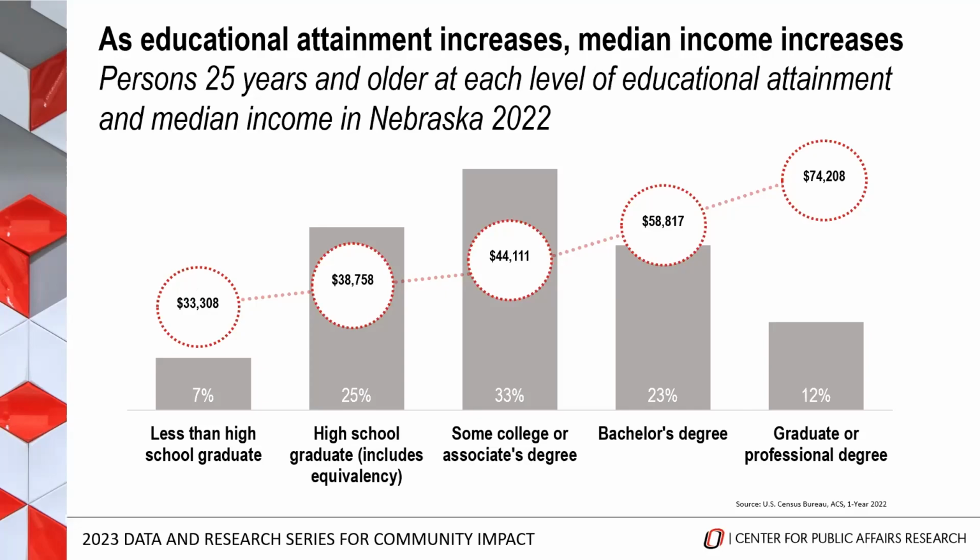I will tell you one thing that has also gone up is the percent of the population that has received an associate's degree. But I group them here. I group them for two reasons. The percent of the population that has an associate's degree is now at 12% from 11%. That is a significant increase. However, it is a small group in the population, so it doesn't always release the median income data at that level. It is higher than the less than high school graduate, but they go out of their way to make sure we have that data to be able to make this chart.